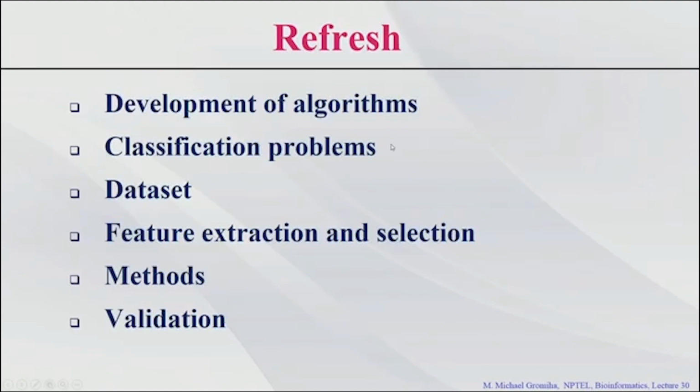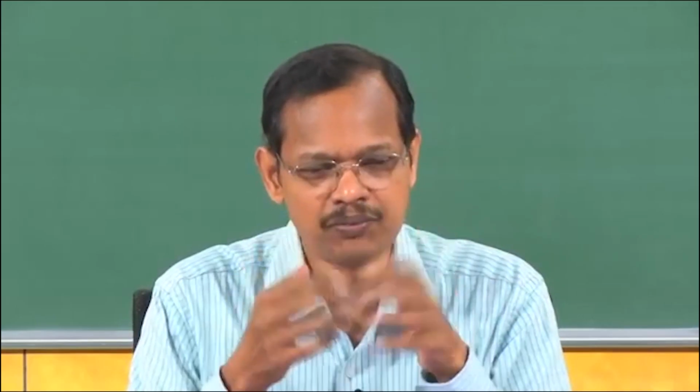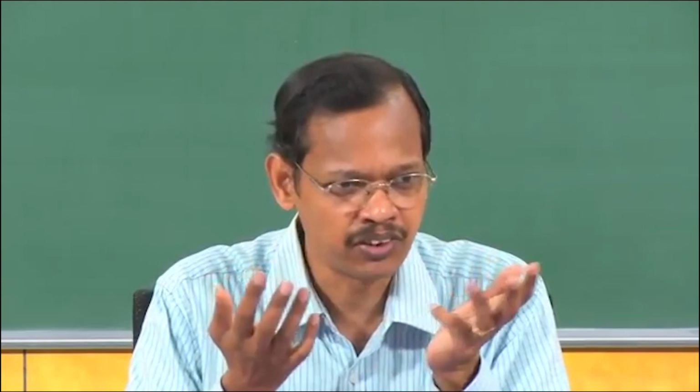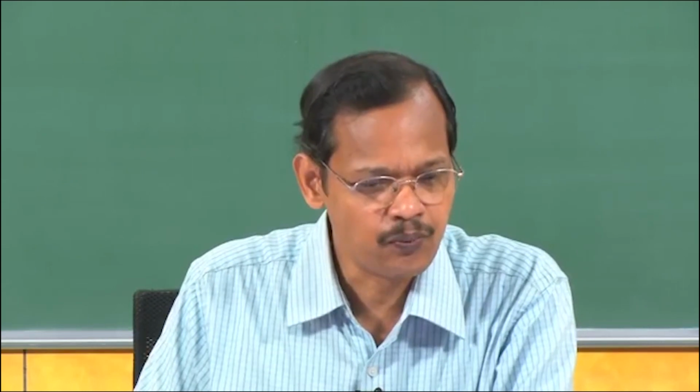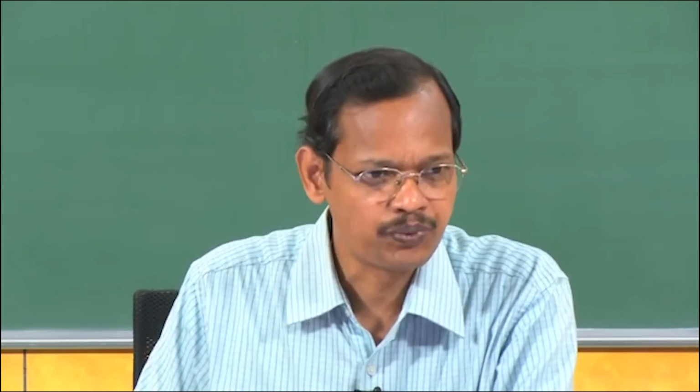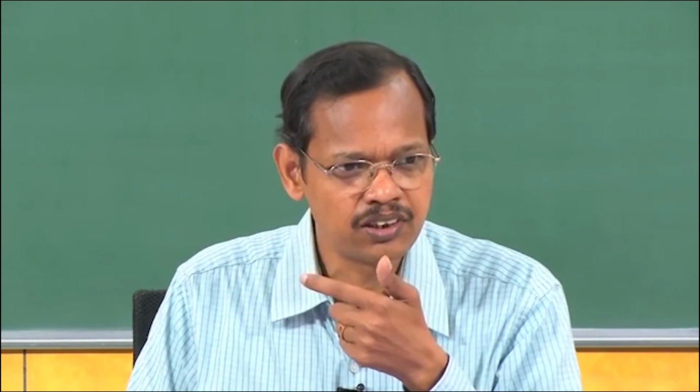Then we also discussed other real-value problems. For example, if you take solvent accessibility, either you can classify it as buried or exposed, or you can predict the exact values, that is 15.5 angstrom square and so on. Then we discussed the various aspects one has to consider for developing any algorithm. What are the various important aspects we have to consider?